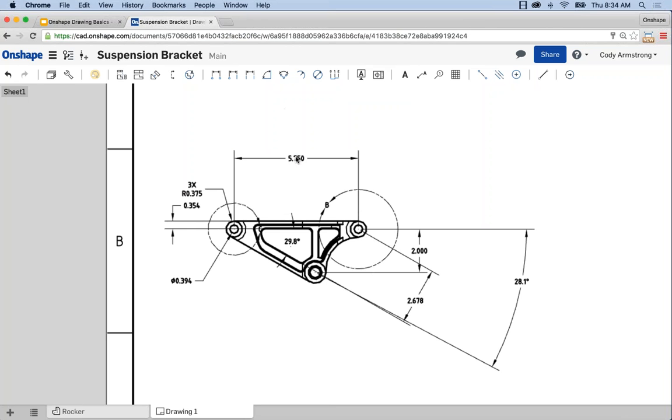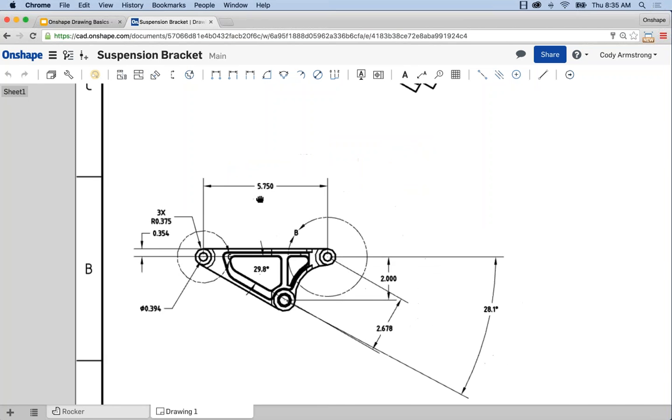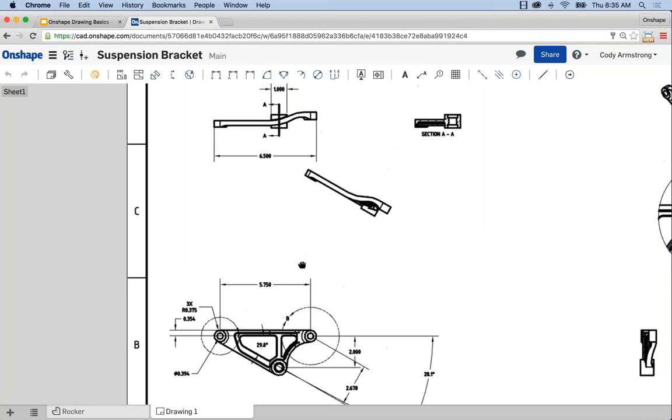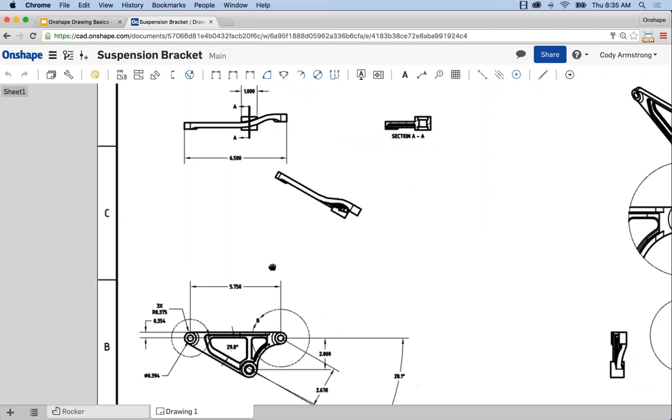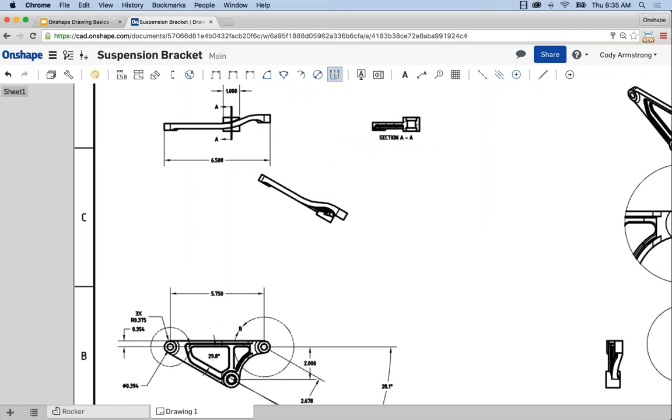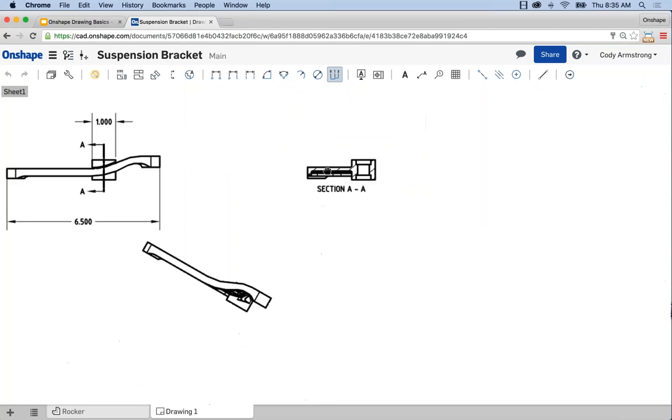Now, I mentioned the dimension properties. You left-click one, you mouse over it, and you have the options for everything that you can set in the dimension itself. One last thing on dimensions, and I'm going to move on, is we also have ordinate dimensions. This is a bit of an aside. If you care for ordinate dimensions, we have that option as well.